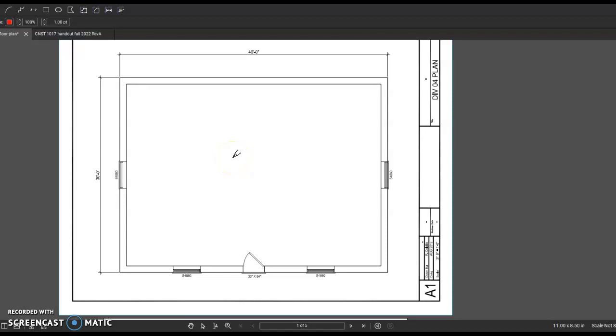Let's look at doing a masonry takeoff using a very simple floor plan. Step 1, let's take a look at our drawings, understand what our unit of measure is. I can see that this building is 40 feet long by 30 feet wide, so I know I'm using imperial units.